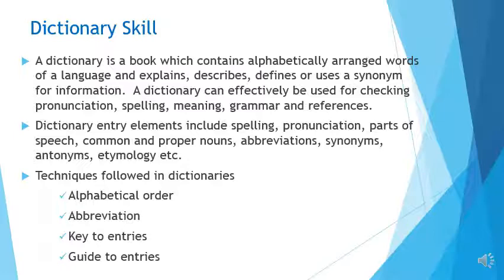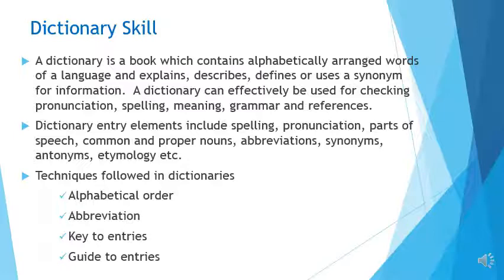Learning to use a dictionary is an important skill which requires a lot of practice. So, a teacher of English should encourage the students to make use of a dictionary effectively and quickly. He should teach them how to look up a word in a dictionary, and some of the techniques which are followed in using a dictionary are looking in alphabetical order, looking for abbreviations, looking for key to entries, and guide to entries. So when you are using a dictionary, you have to follow these things while referring to a dictionary.